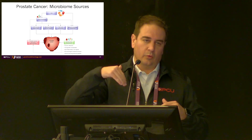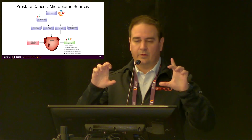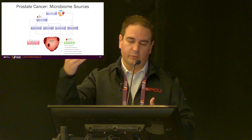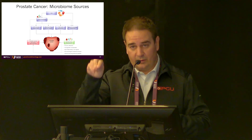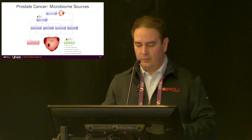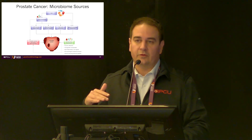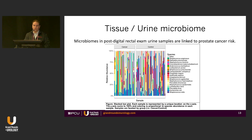After the Human Microbiome Project, research really exploded. When talking about prostate cancer, there are two developing fields: one where diet and social influences impact the gut microbiome, which then indirectly influences prostate cancer; and another looking at what microbes are in the prostate itself, which can come out in the urine and directly interact with the cancer — I call it direct versus indirect.